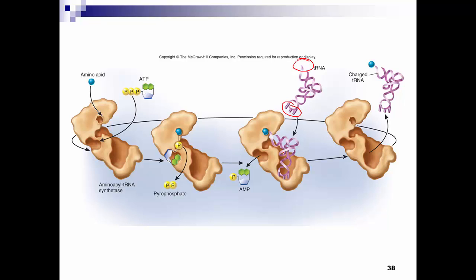Next, a tRNA diffuses in. Now, what I want you to understand here is that any tRNA can diffuse into the active site. It's whether we can establish productive interactions and, as a result, hydrolyze ATP. Will we get the charging of the tRNA? If the tRNA is not appropriate, those proper interactions will not be made, ATP will not be hydrolyzed, and that tRNA will eventually diffuse out.